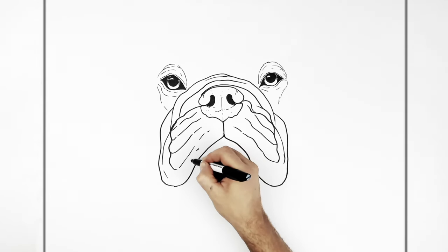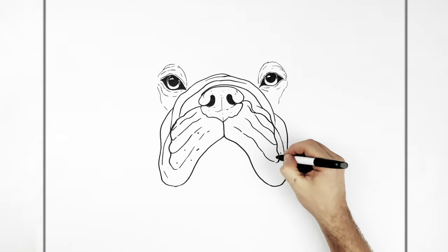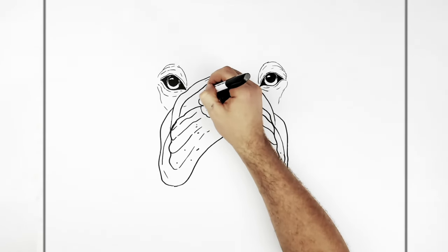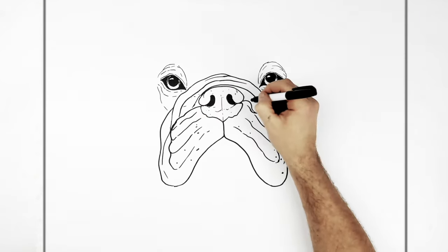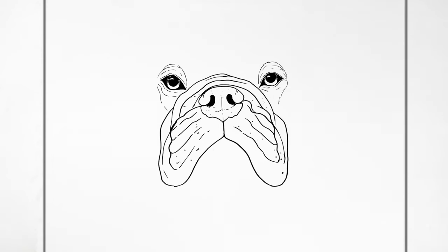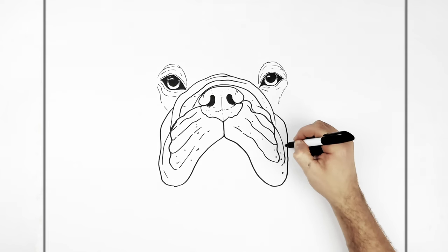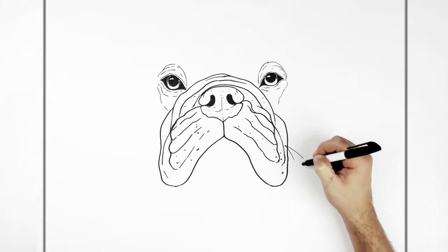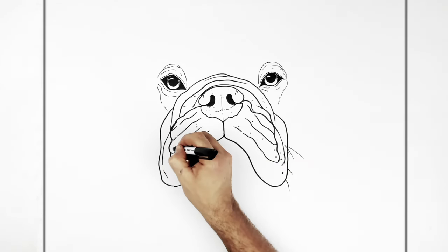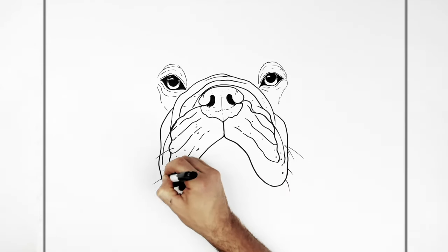Right, and then you might have some whisker dots every now and then on the skin. Little bits of texture and stuff. And maybe little whiskers that stick off. They're not full blown whiskers, but yeah, they're little sort of things like that.